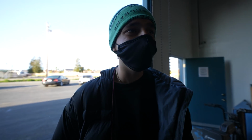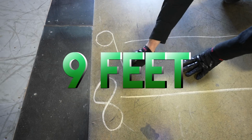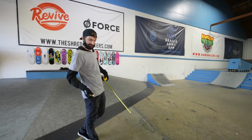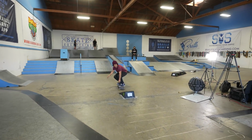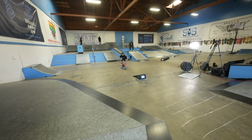Sometimes you just gotta fall it up. These plastic ramps ain't made for everybody. 9 feet! 3 meters, mate. 2.75 meters. Go ahead, give it a dagger. Christopher Perez, likely story.